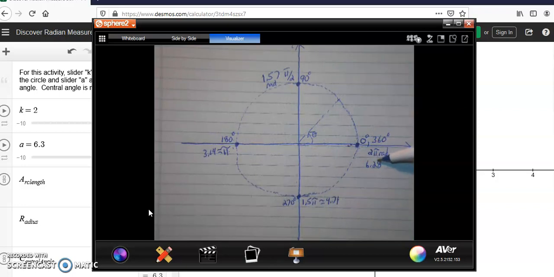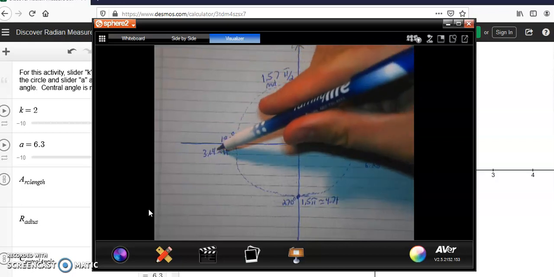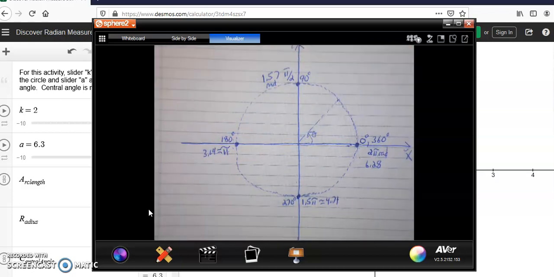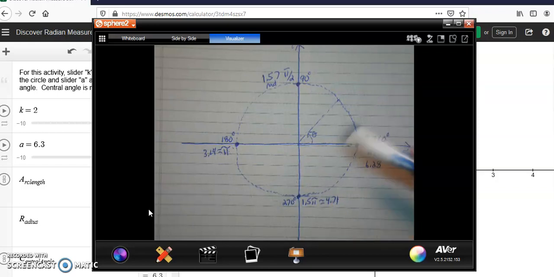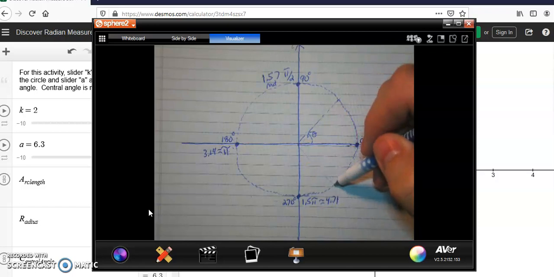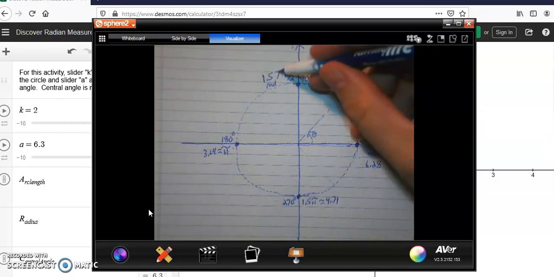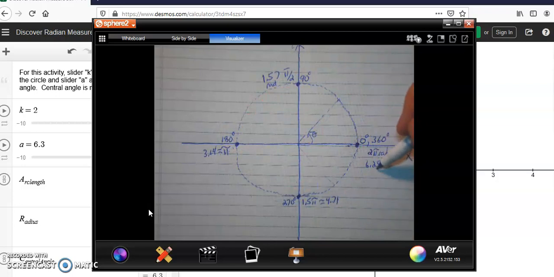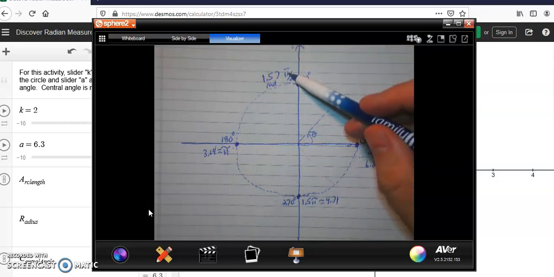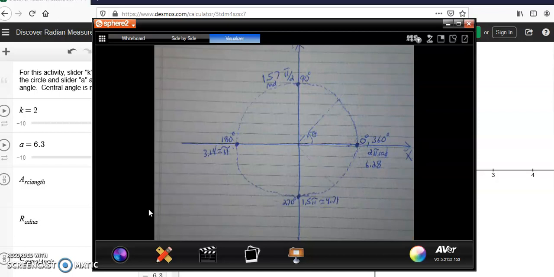So if they told you to draw an angle of, say, 2 radians, well, 2.0 we know is between 1.57 and 3.14. If they said to draw an angle of, say, 5.1 radians, well, 5.1 is between 4.71 and 6.28. So that will be down in the 4th quadrant here. Okay, so again, just make sure that you recognize these decimal values as the equivalent of the radian measure when they use pi in the representation.